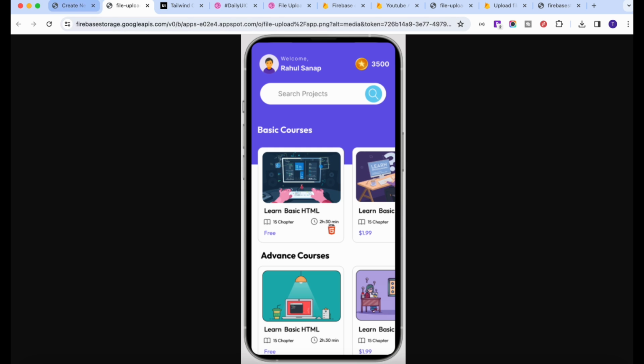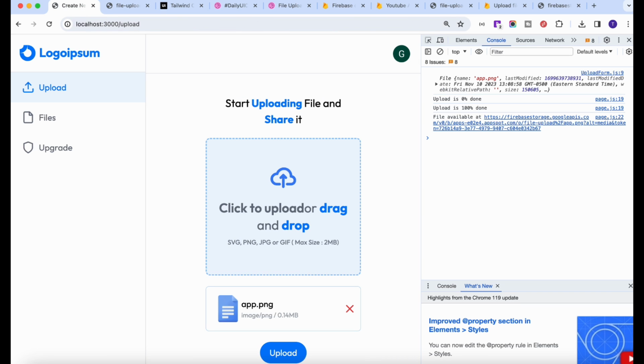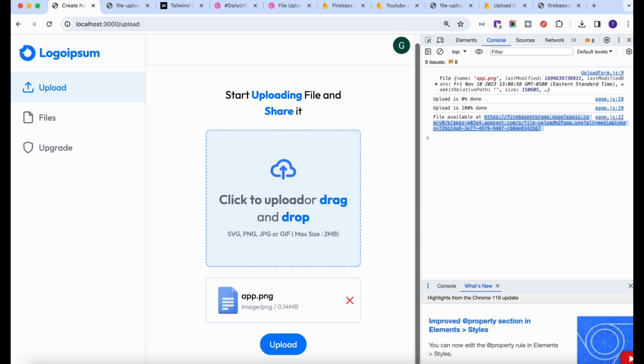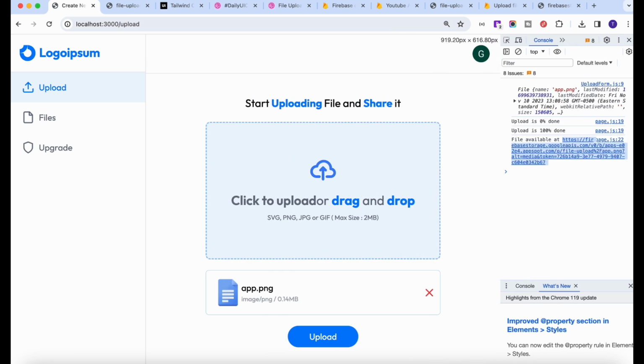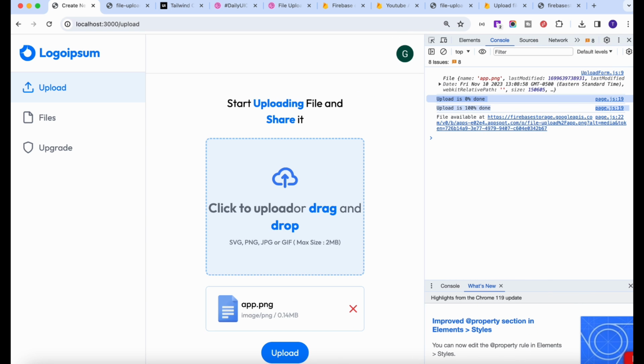Okay, and we are able to successfully upload this image, and we are also getting this download URL as well. Obviously we are going to use this particular URL to store in our database, so that once we start implementing the file sharing, we will use that particular URL. Now next we need to make sure that once we have this upload percentage, the progress, we remove this button and show the progress bar.